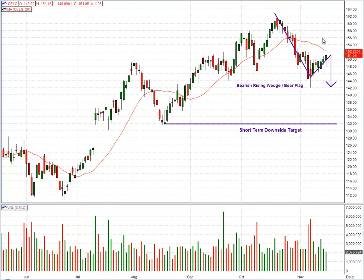So on the downside, or upside in this case, where do you know you're wrong? So in this trade, you can take a couple of approaches. If you take out the old high, which would be your widest area you're allowing for a loss at 162, okay, if you take out this high and close above for a couple of days above this high, trade's off, pattern's broken, and you're going to have to lick your wounds and move on.